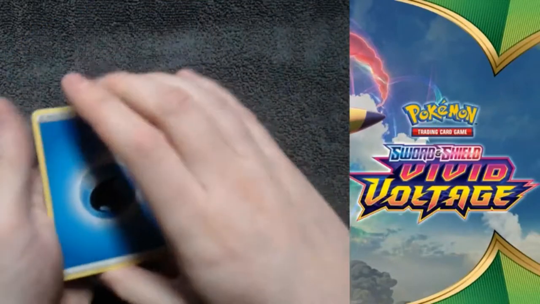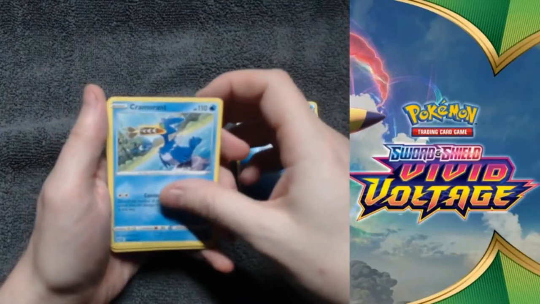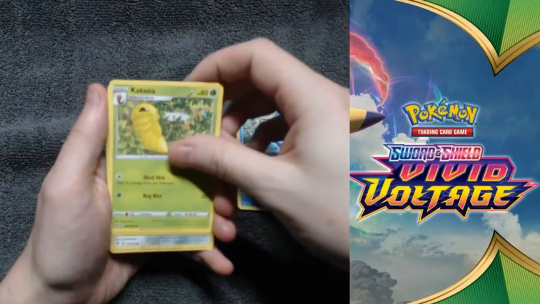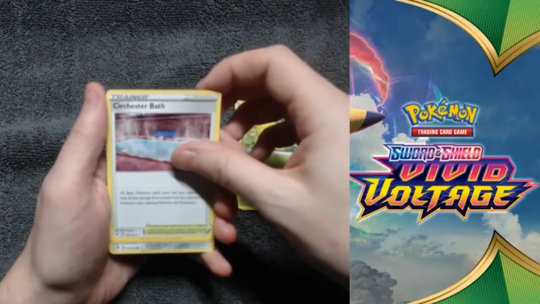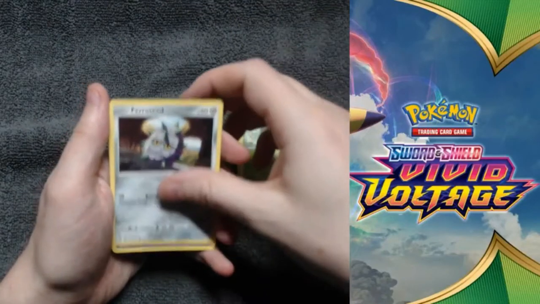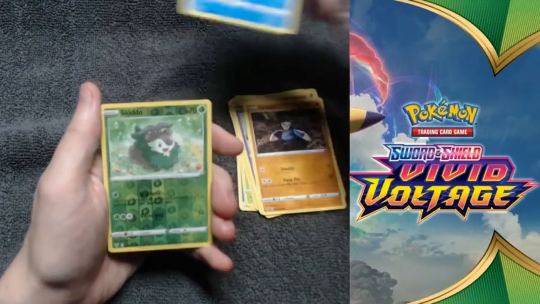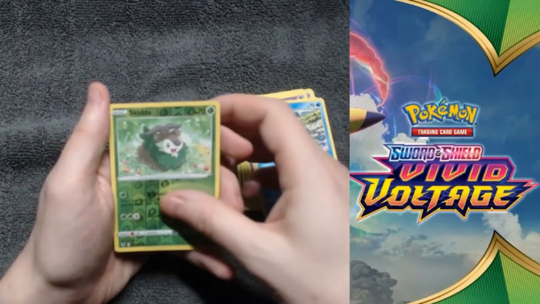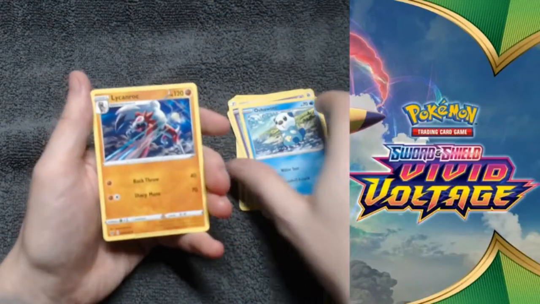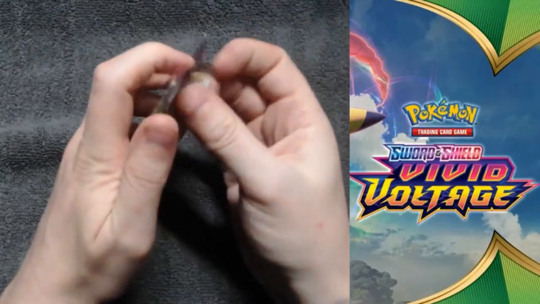1, 2, 3, 4. Water Energy. Cramorant. Kakuna Matata. Sir Chester Bath. Skiddo. Ferroseed, Dedenne, Drillbur, Oshawott, Skiddo in reverse holo, and Lycanroc, regular rare. It is a nice card, that. It would be nice with like a galaxy holo in the background of it. The artwork on it is quite nice.